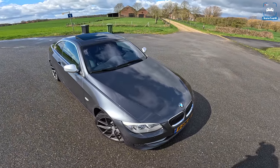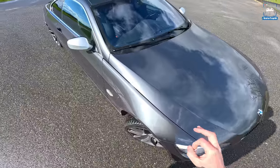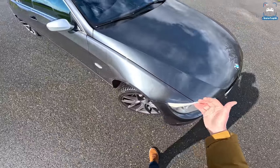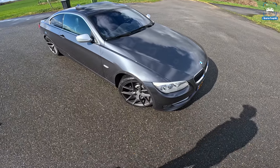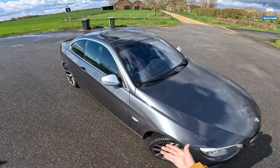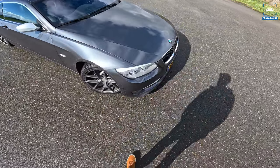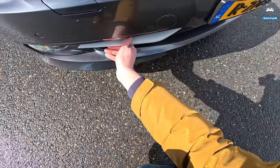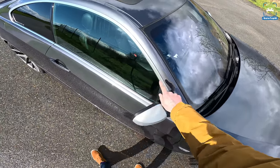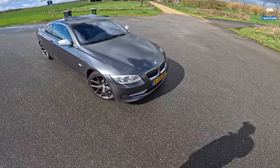One of the most special things you get on an Edition Exclusive is the color. This is Mineral Gray, a color that was not available on the E90 3 series because it's essentially an F30 color — introduced after this model was discontinued — but you could get it on this version. That's also why in the Netherlands this car was called the Mineral Edition, because of the color Mineral Gray. It's a very nice color combined with bumper inserts in light gray, mirror caps in Oxide Silver, and brushed aluminium window surrounds. I really like the spec of this car, it looks very clean.